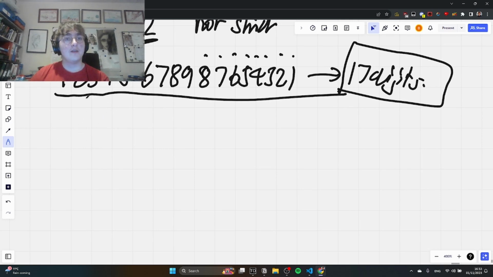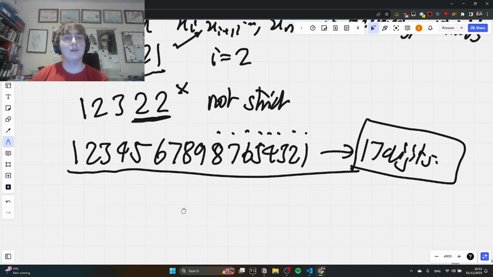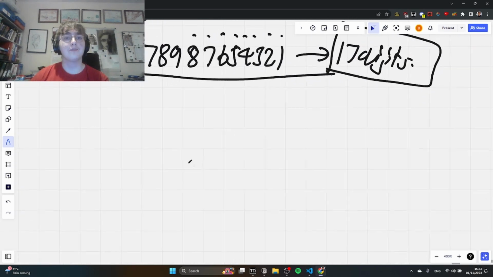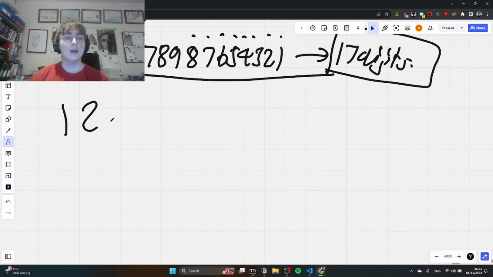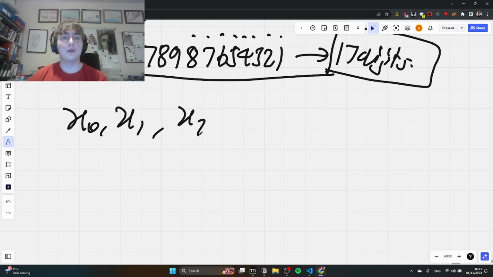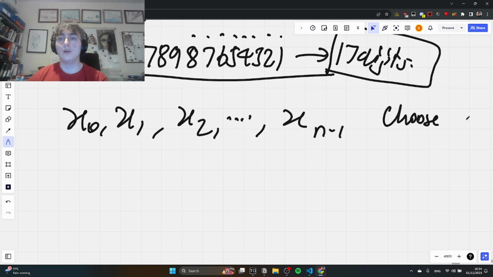So let's think about how this question is defined. We'll write out these numbers. So let's say we currently have these numbers up to x_{n-1}, and we now want to choose what x_n is. How can we choose what x_n is? Well, what information do we need about this number so far?